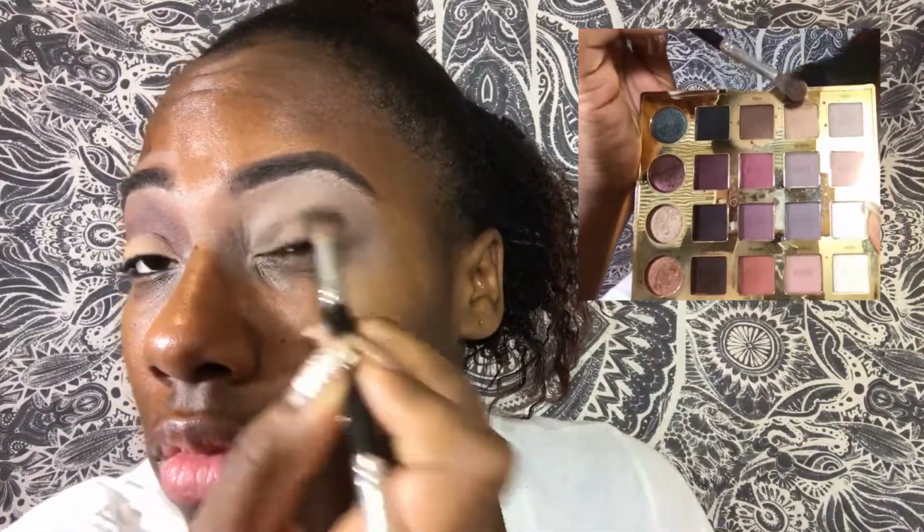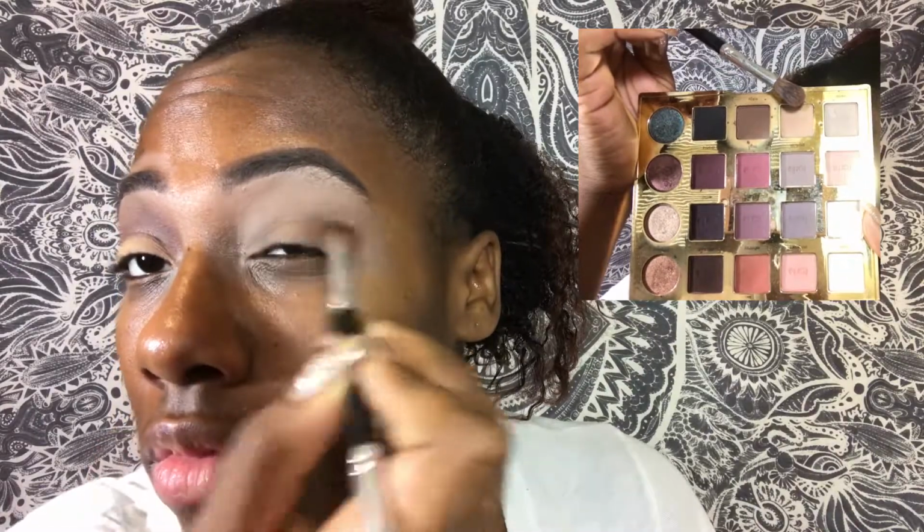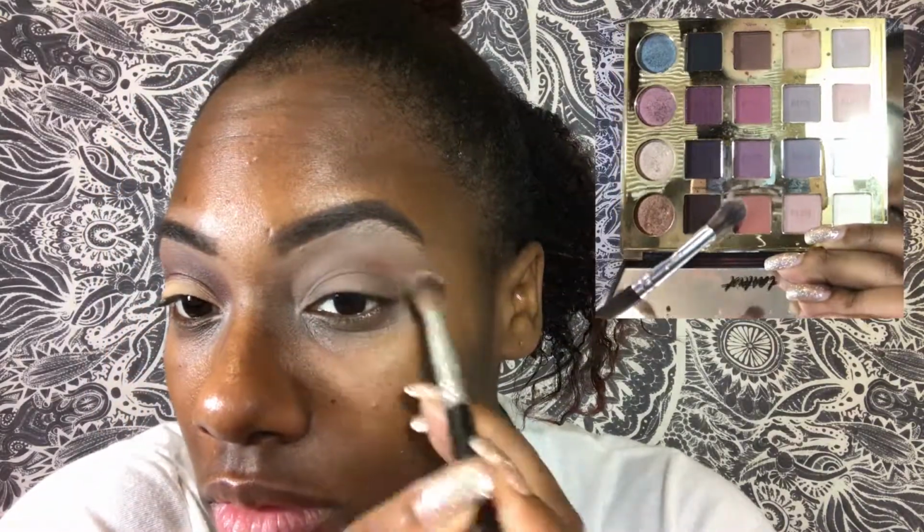Woo! Okay, so first I'm just putting a transition color all over my lid and into my crease. I'm taking this orangey color and putting it into my crease just to help the colors blend out more.